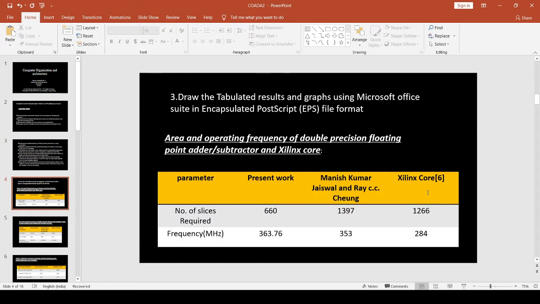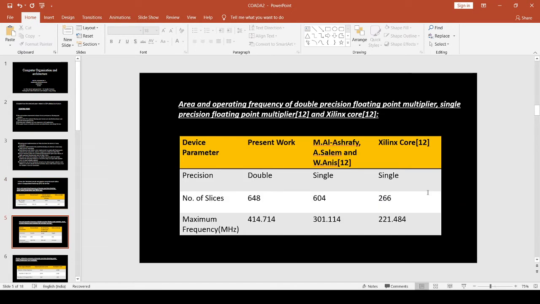This is a tabulation of area and operating frequency of the double precision floating point adder and subtractor and the core. This is a tabulation of area and operating frequency of the double precision floating point multiplier and single precision floating point multiplier.